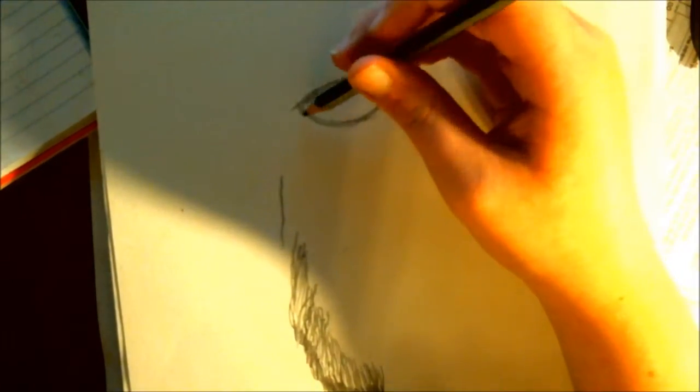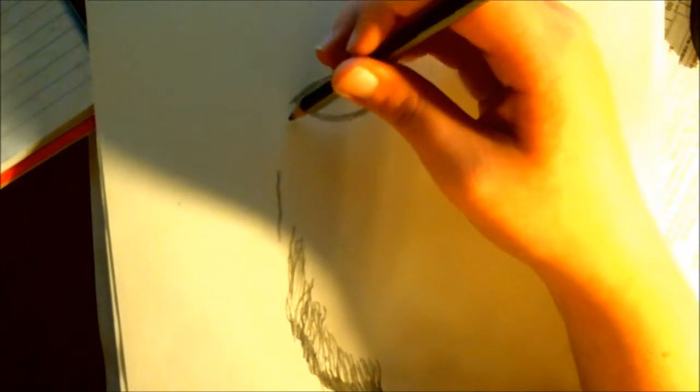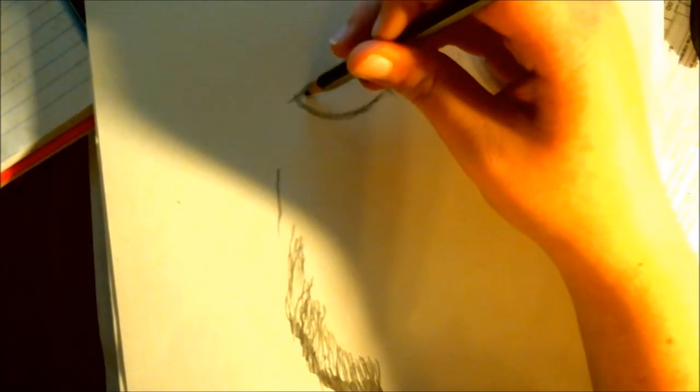Okay, so now we got that out of the way. It's time to actually form the shape of Notch's eyeball, because not all eyeballs are actually the same shape. So, I'm going to go right here. As you can see, this is a little indication. I'm going to make a little indication line.